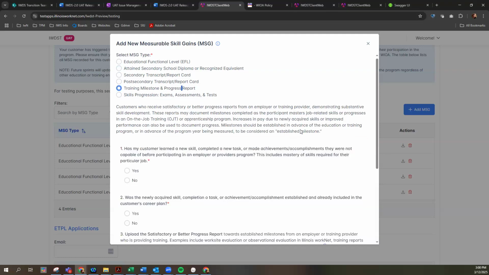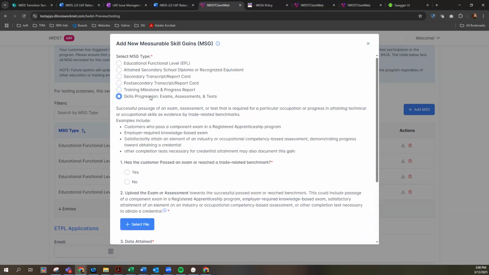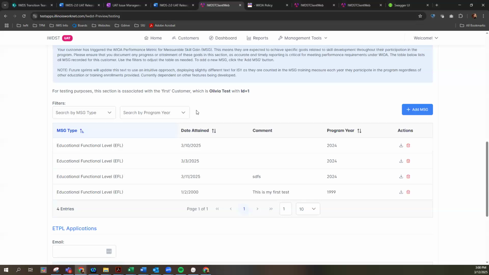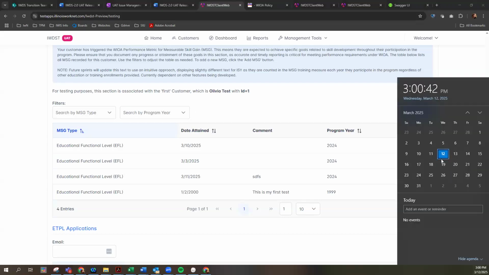So when is the next upcoming cycle of UAT? When do you anticipate this starting? UAT starts today. This was your overview. We were going to do just MSGs today and do the customer stuff next week. That is what I'm doing with the locals. So tomorrow when I meet with the locals, they're going to get the whole MSG spiel, and then they're going to get the whole customer search and application and duplicate customer search on the 20th.